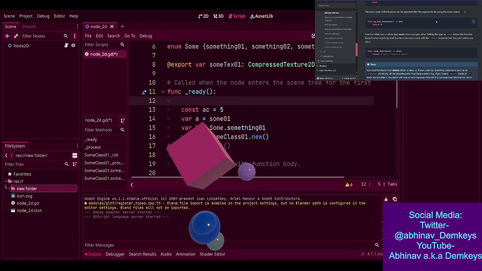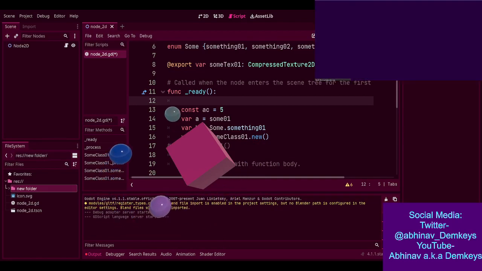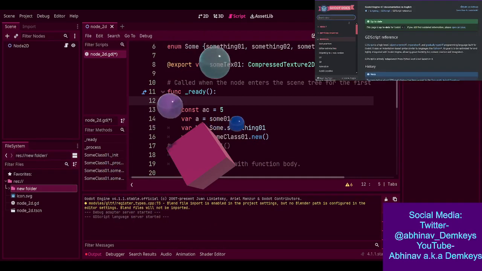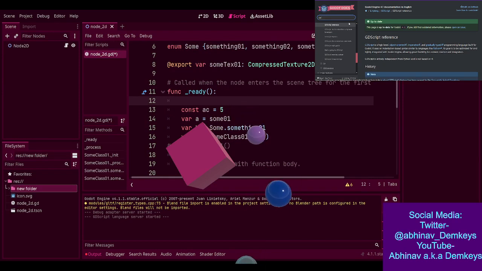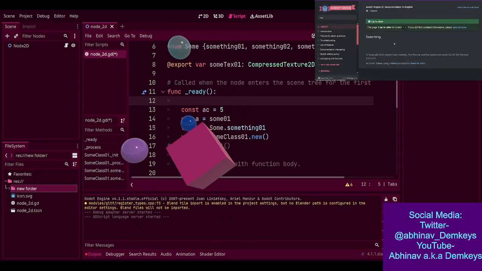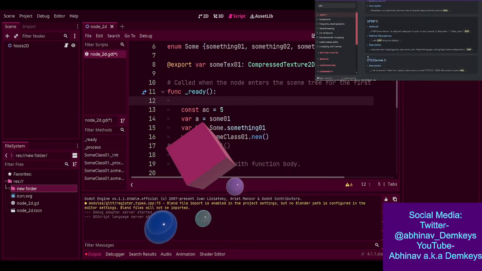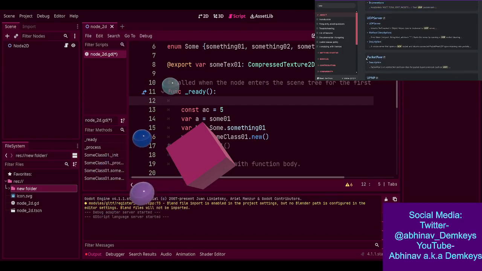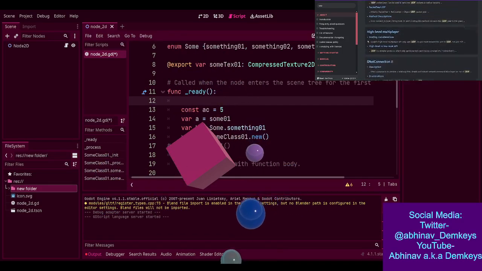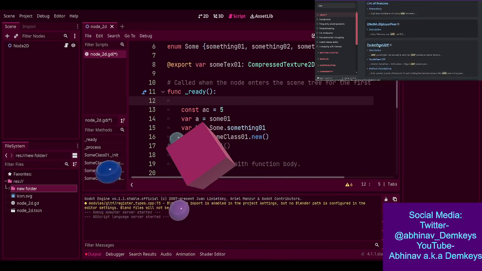It's using something called, hold on, I have it here. Let's look up UDP. It was something called Packet Peer UDP, I think. Yeah, so there's Packet Peer. There was Packet Peer UDP as well. Yeah, there it is.